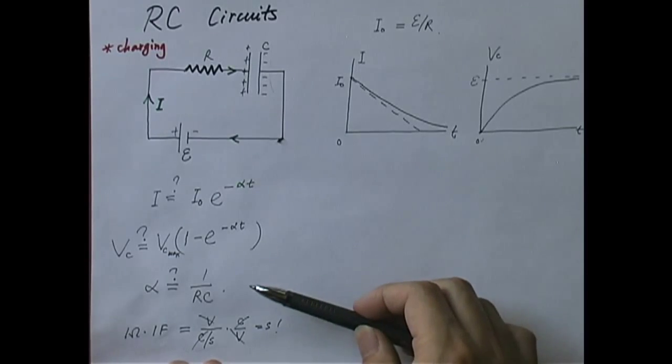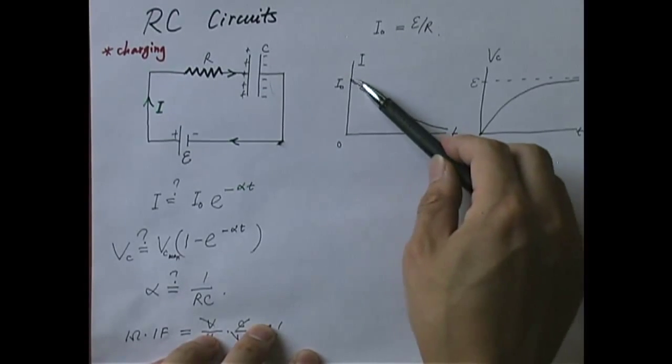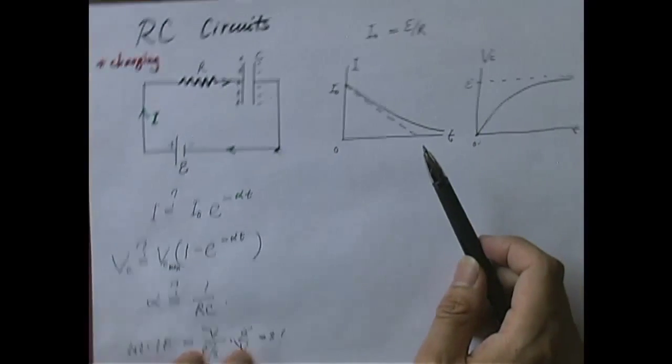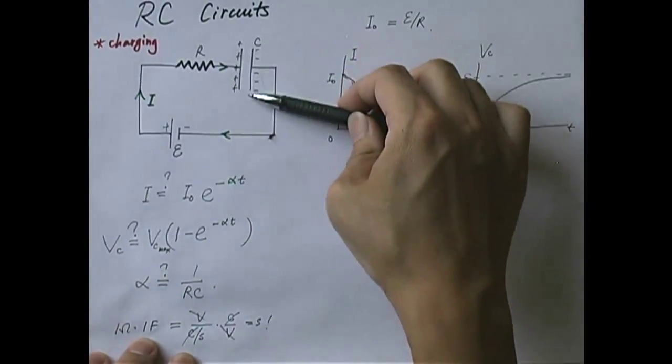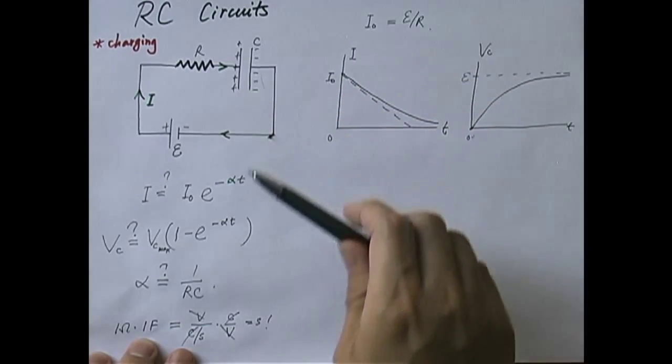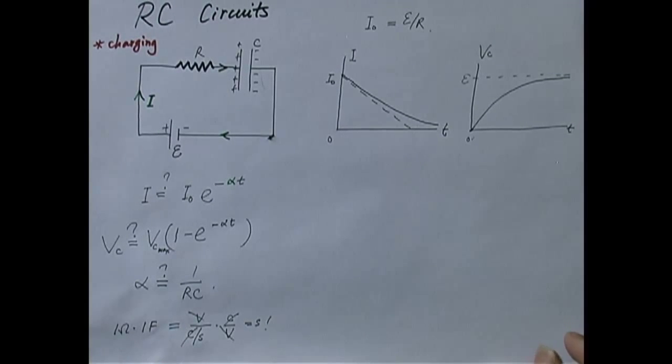On the other hand, if R is large and C is large, then the charging process will be slow. The current should go down slowly, and the voltage goes up slowly. Why? Because a large R means a very small current, and a large C means you have a lot of charge to deposit before it fully charges up. So that takes a long time, using a small current to fill a very large capacitor. This is our qualitative understanding. With only our physical intuition and our guess, we got pretty detailed answers. Of course, we won't know for sure whether these are right or wrong until we fully solve the problem, and the way we solve this problem is nothing more than Kirchhoff's rule.